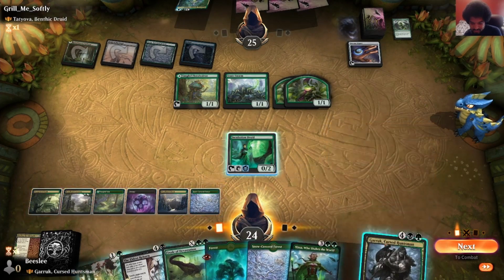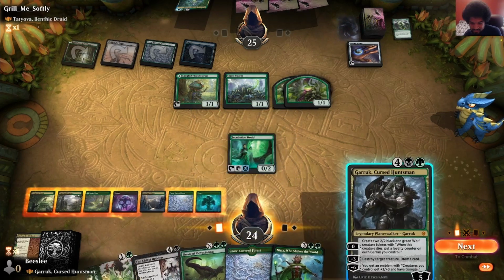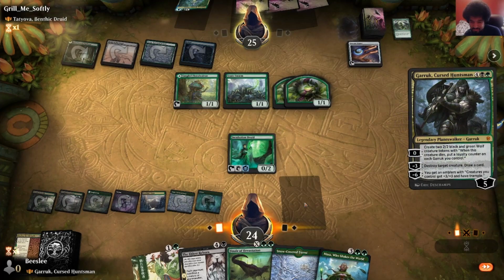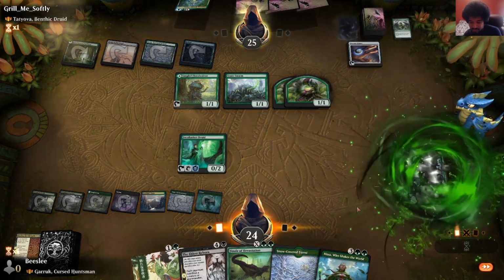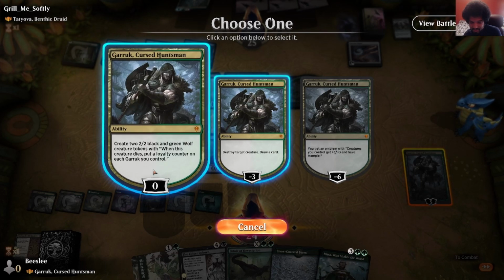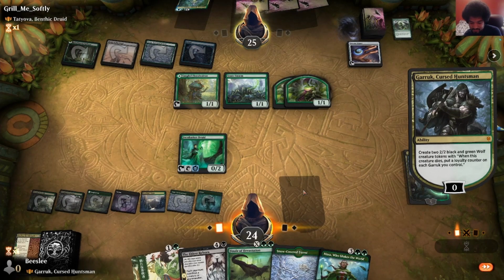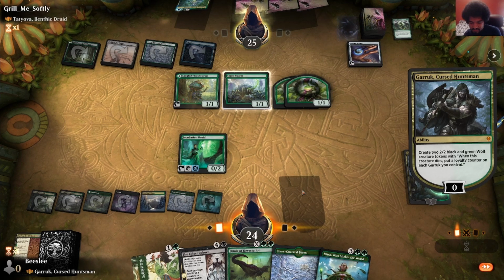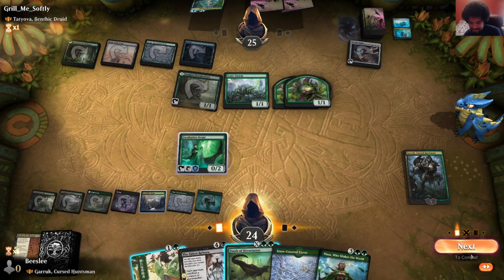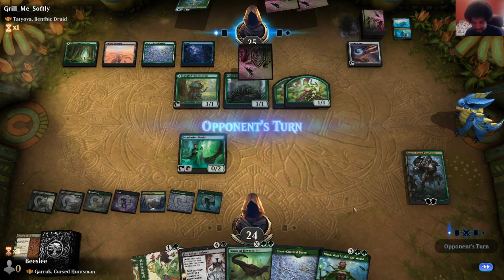Yeah, I think I'm just gonna... I guess I can play this first. Play around Spell Pierce. Alright. I'm not gonna kill their mana dork. I think I'm just gonna make some tokens. Counter target activated... What? Alright, that's cool, I guess.